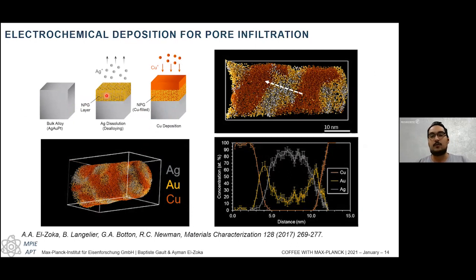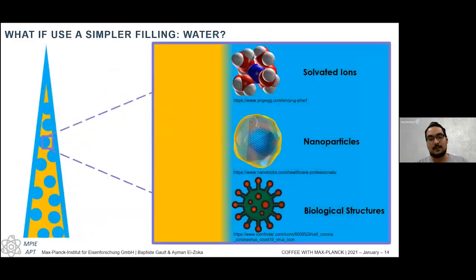So what if we can just fill one of those sponges with water, and at the same time maybe provide more conductivity to the water structure, and at the same time have more site-specific access to the water once it penetrates this nanoporous gold. So we tried to use nanoporous gold as a frame for analyzing water with atom probe tomography.